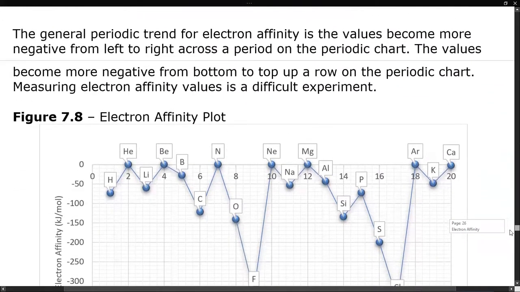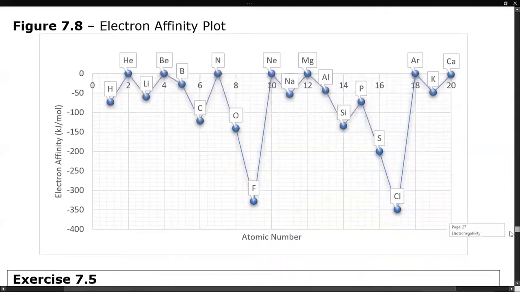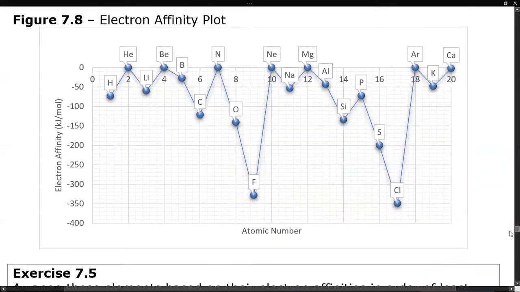So in general, this is what happens. Anything that's positive, I just plotted as a 0 for this particular graph. But you can see your noble gases, nitrogen, your group 2A elements were all plotted there at the top. And then everything else is below it showing negative. But as they get towards that top and right, things get really negative. Another blip in the trend is that chlorine tends to be slightly more negative than fluorine, although the trend would not tend to indicate that.